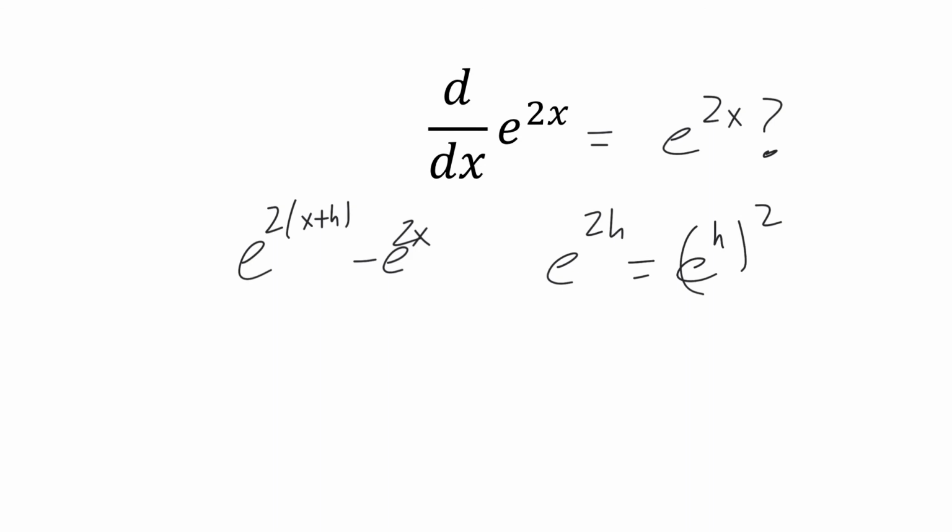See if you can figure out the derivative of e to the 2x. It might be e to the 2x, or there might be something different about it. And we want to look at this because, well, we want to have other things than just e to the x. We want to have e to the 2x, or maybe even e to the 3x, e to the 4x, and figure out what those derivatives would be. And we'll look at the full explanation of this in the next video, but for right now, try this and see what you come up with.